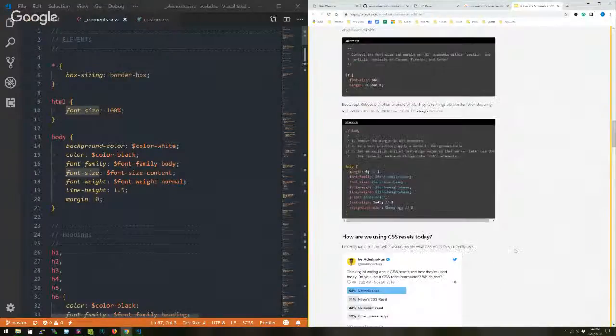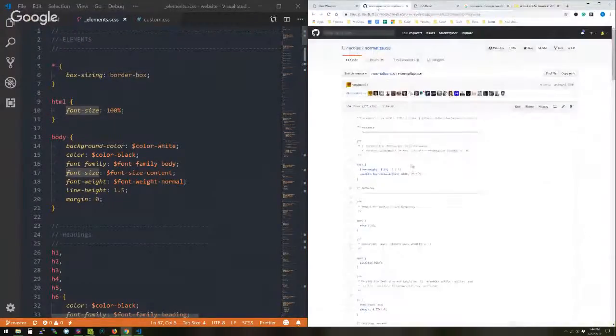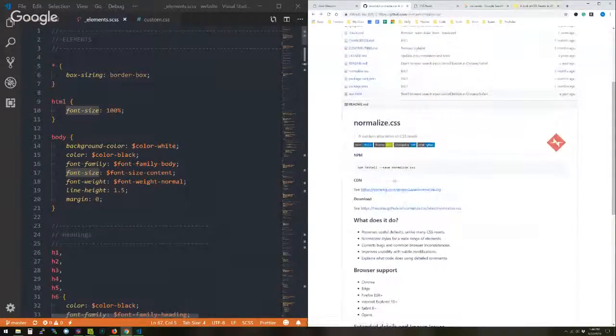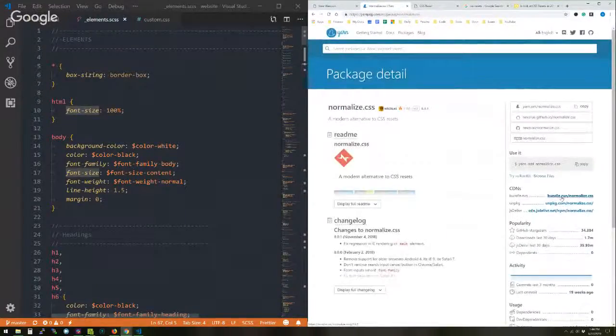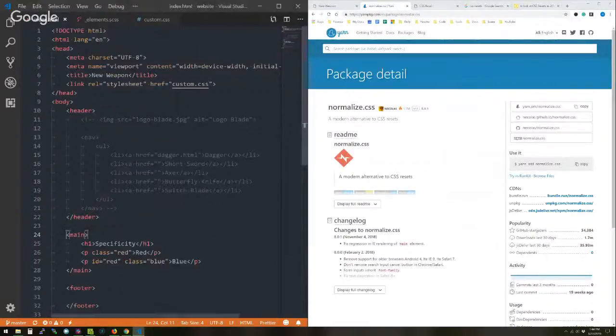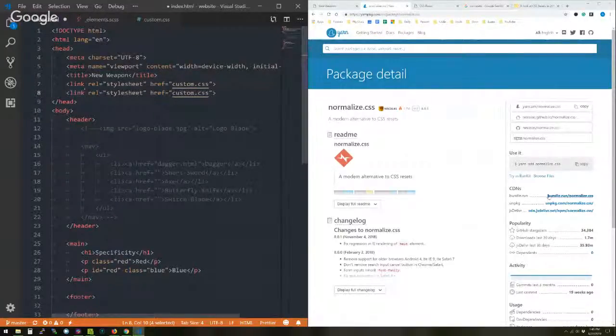So how do we use these? If we go back here, you can use like a CDN. And if you're not really familiar with that, it's just a content delivery network. So we can go here and it provides a link to it that links to another website that's hosting that package, and then you can, you know, put that in a link element like we talked about here, how we add a link to our style sheets. You would just create another one of these and then copy where this URL is located.